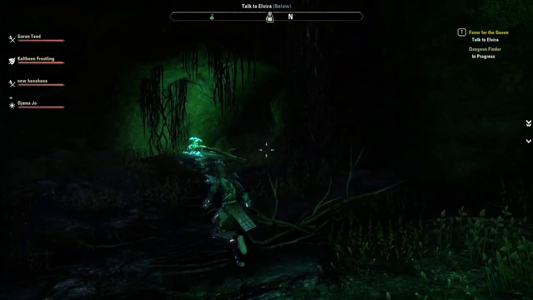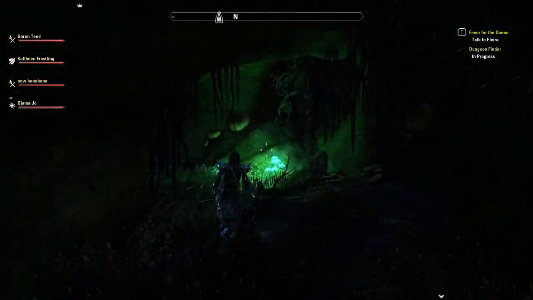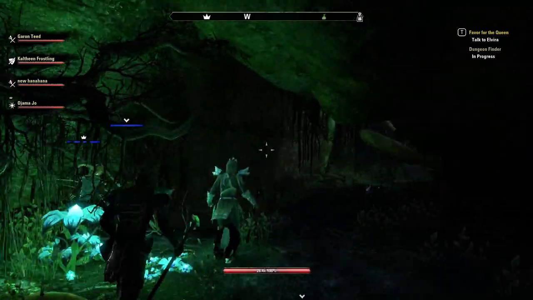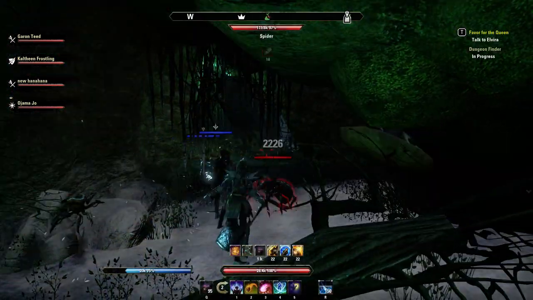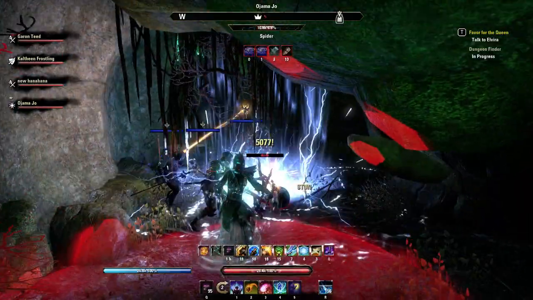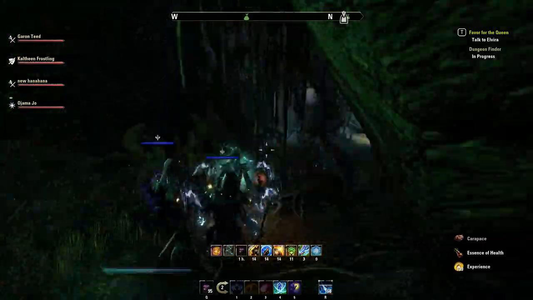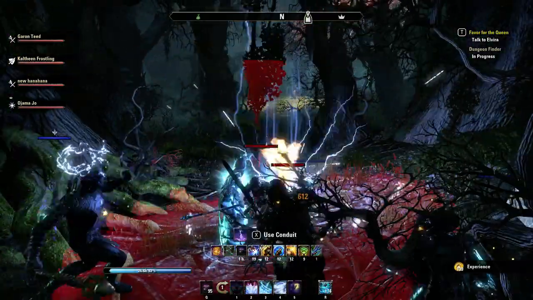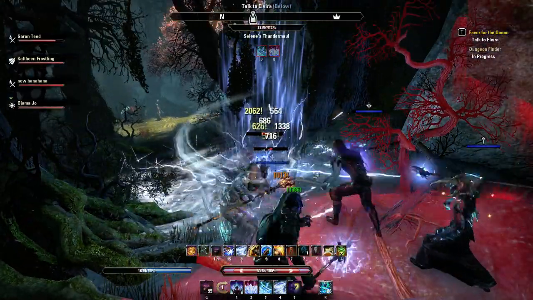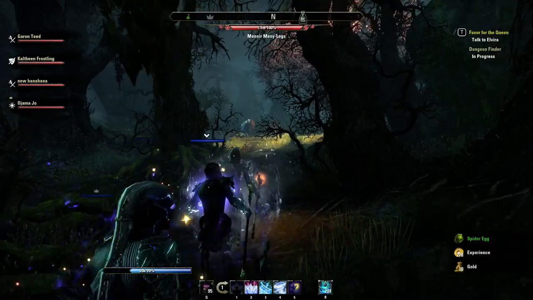This fight can take a little bit on Selene because you fight her in two stages. You fight her in spider form, and then you fight her in her human form, and then she turns into a bear. We go.